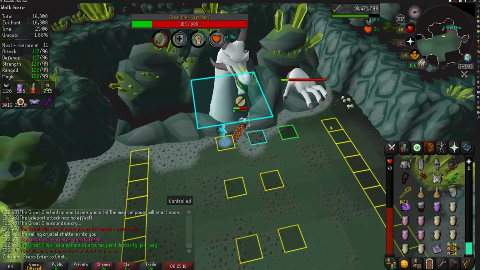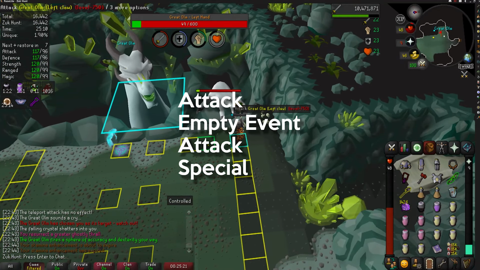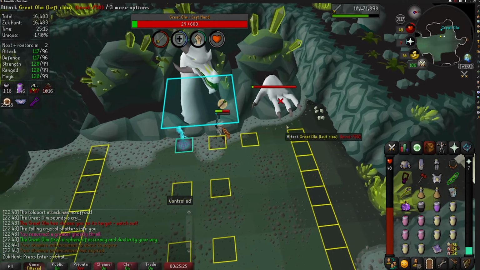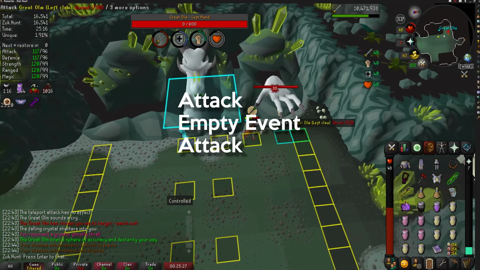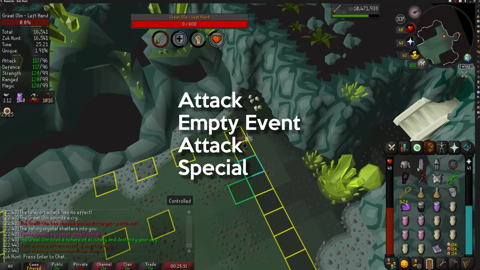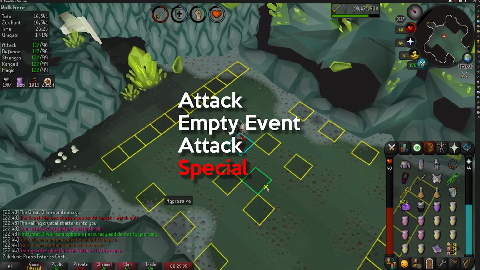To know when the special occurs, the attack cycle is the following. You have an attack, an empty event, an attack, and then a special attack. So that means if he did a special, the cycle is the following: attack, empty event, attack, and then you will have a special attack again. So before he does his special, run over to the other side and turn his head.